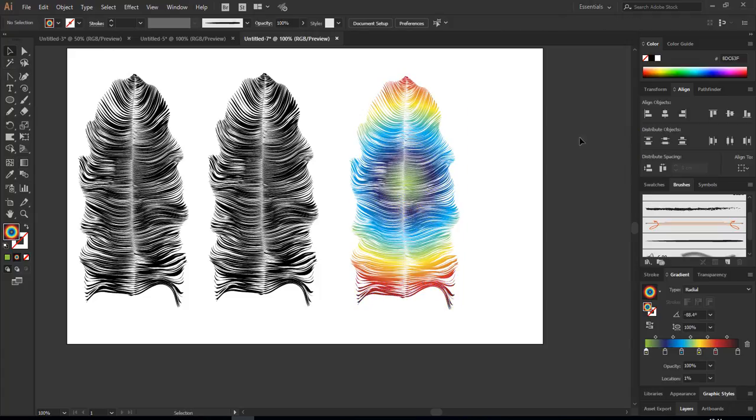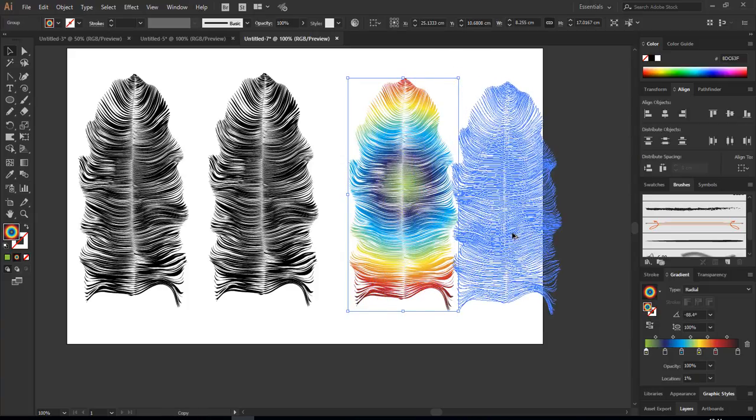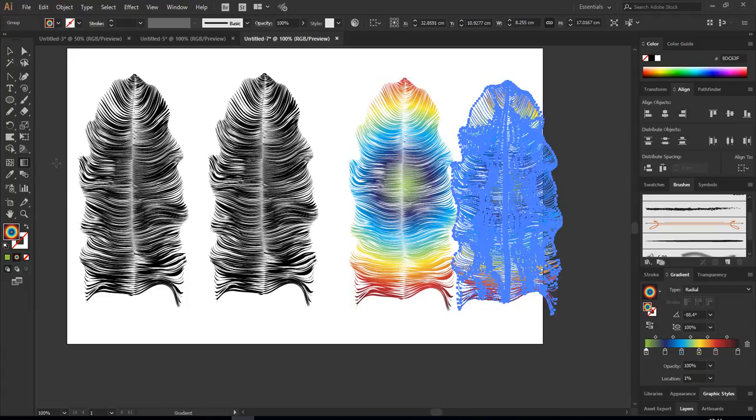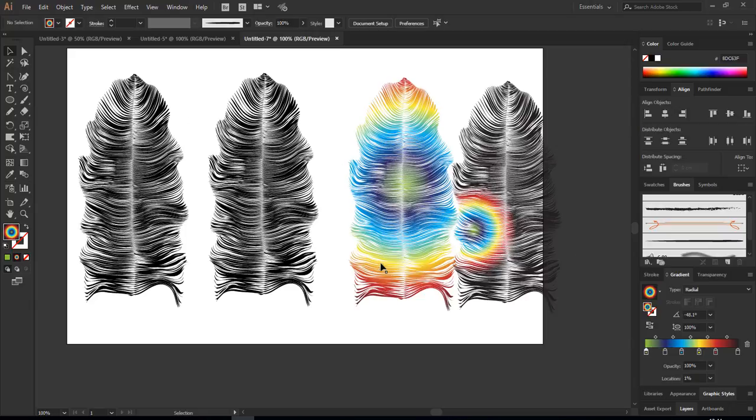But don't worry, we're going to make it more interesting. What I'm going to do, I will just hold Alt and make another copy from it. That's one. I'm going to go to gradient again and make a small circle here on the side. So it looks like this.